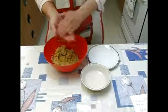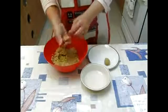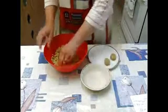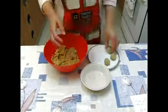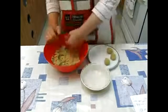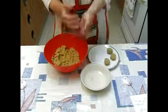We're gonna form around 15 falafel balls. As you can see, I'm forming them. I'm just taking a little bit of the mixture, making them nice round circles. If you want to measure it, you can take a tablespoon and measure a tablespoon and then form the balls.